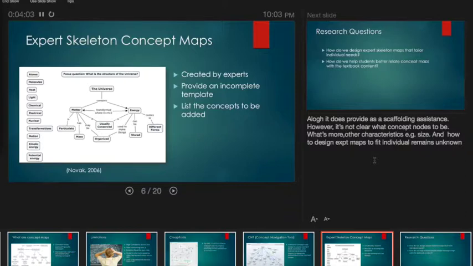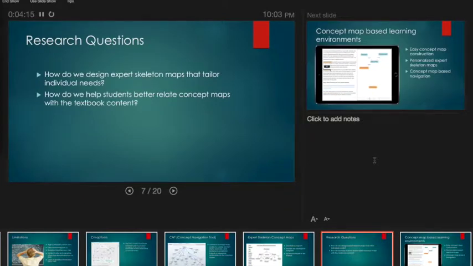It's still not clear how big the size should be, and also how to design the expert skeleton map to tailor to individual students' needs. So to summarize these problems, what I'm trying to answer with my research is, first, how do we design expert skeleton maps that tailor to individual students' needs? And second, how do we help students better relate concept maps with the textbook content?